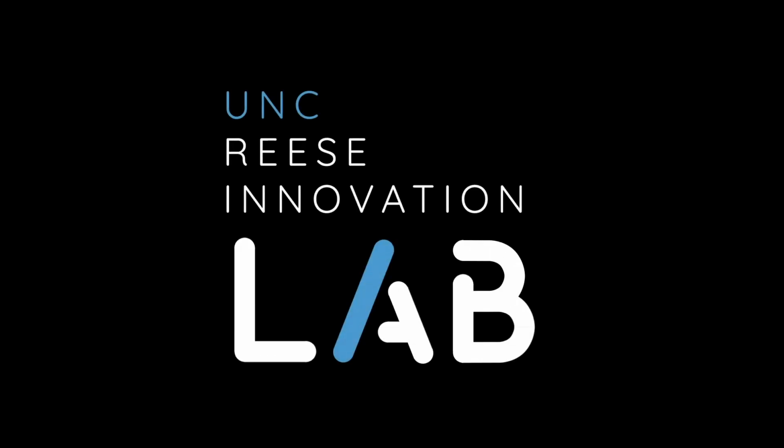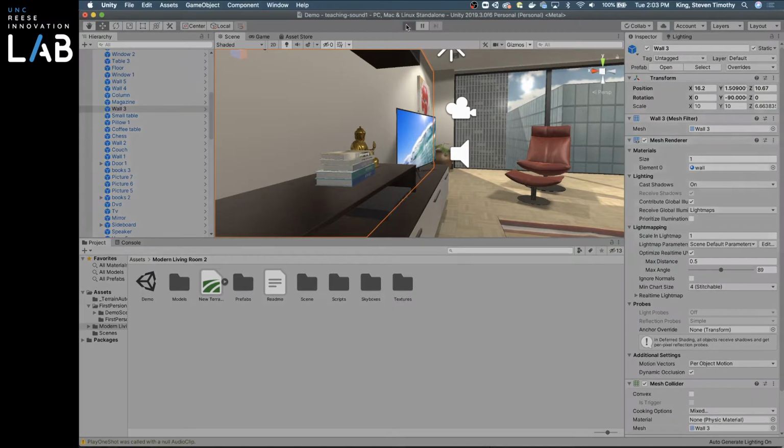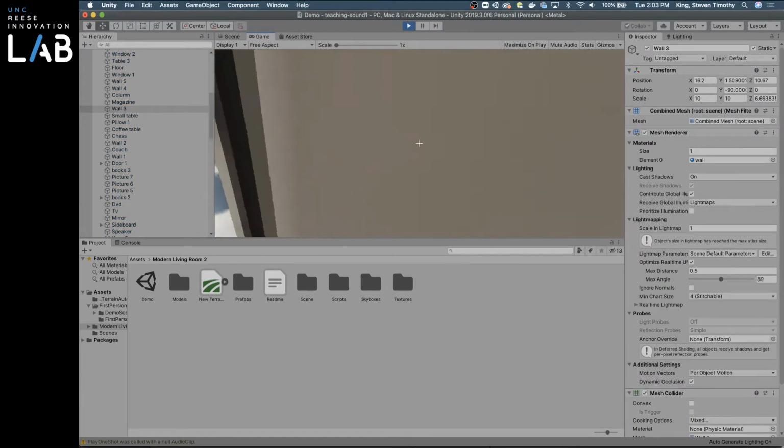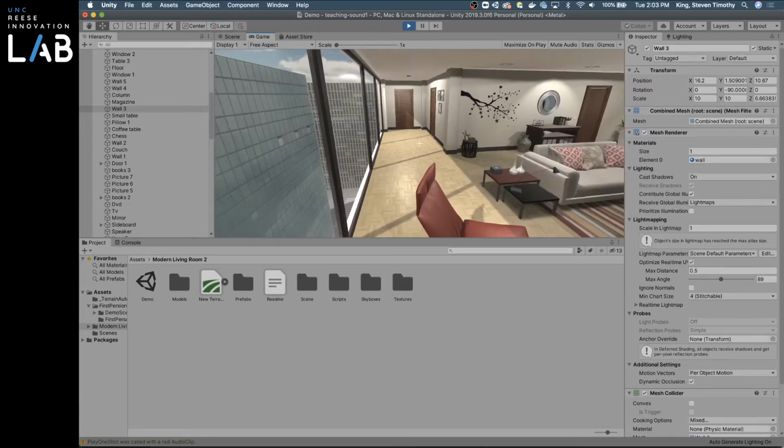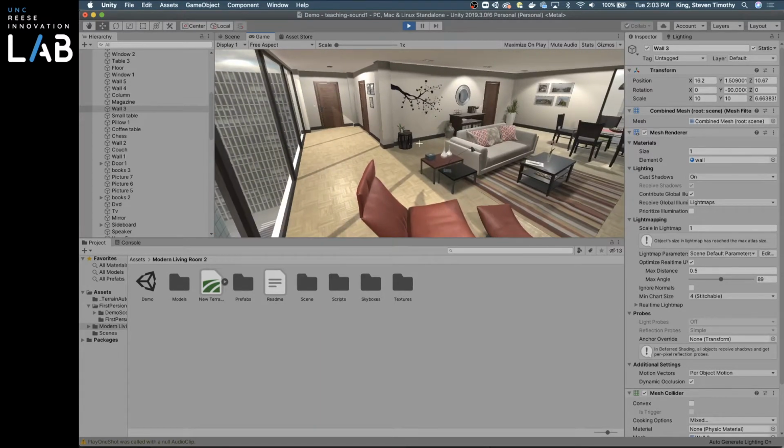Now we're going to learn how to use Unity to add sound and audio to our scene to make it more realistic. So I have a basic scene here just to show you an interior space that includes an exterior space. So we have an apartment and we're going to put some sounds. We'll have the knocking door sound.